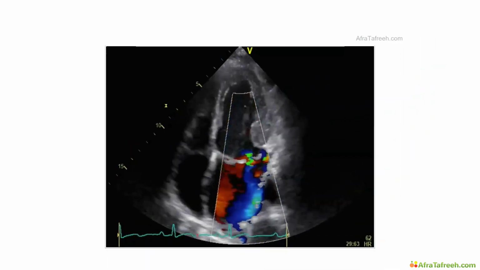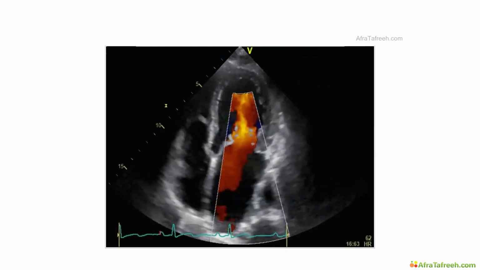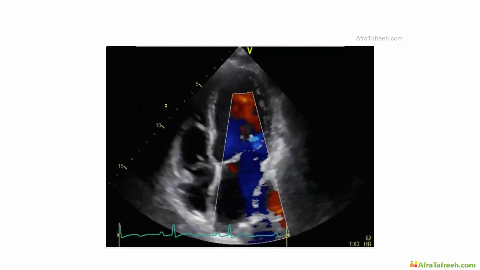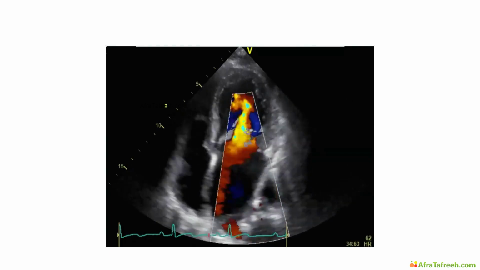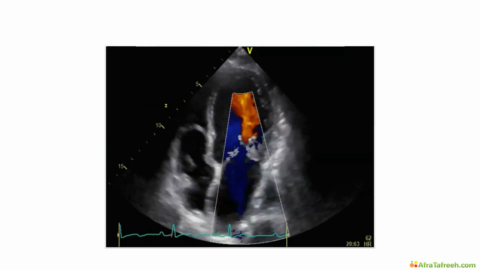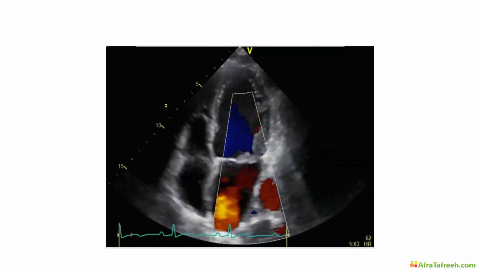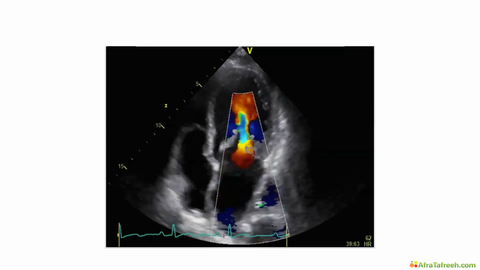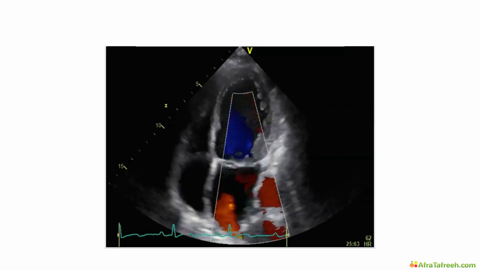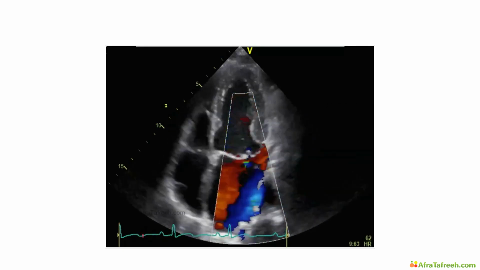But we have other forms of mitral regurgitation as well. What do you think about this mitral regurgitation? Yeah, here we have actually a really nice and crystal clear prolapse of both leaflets. But actually, when we look at color Doppler, we get a little bit disappointed somehow because I would expect more mitral regurgitation. Here it is only mild, I would say. Which only goes to prove that the degree of morphologic abnormalities does not always relate to the severity of MR. This is a beautiful example where MR is relatively little, even though we have massive thickening of the mitral valve.